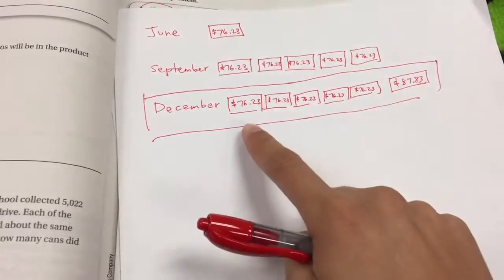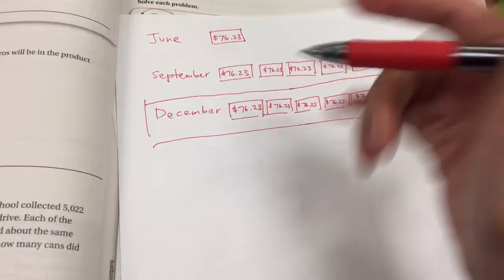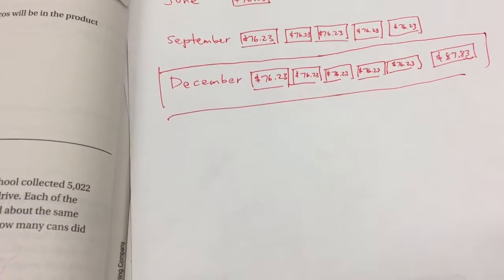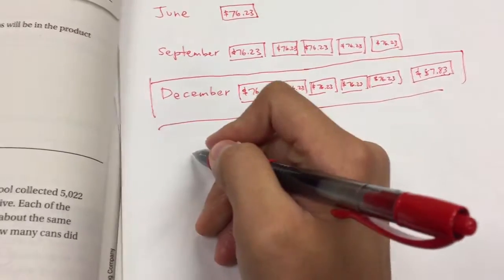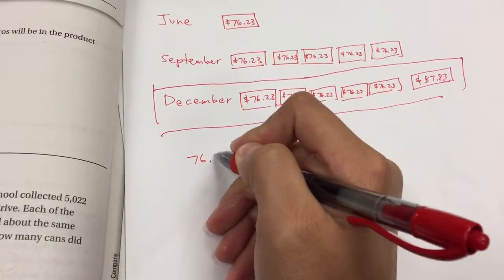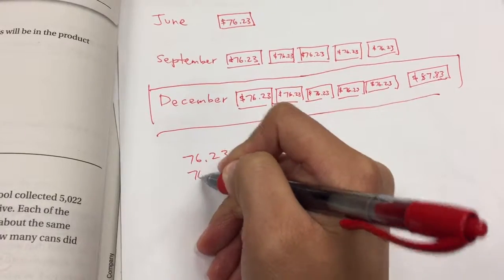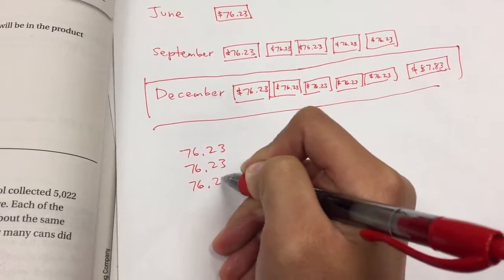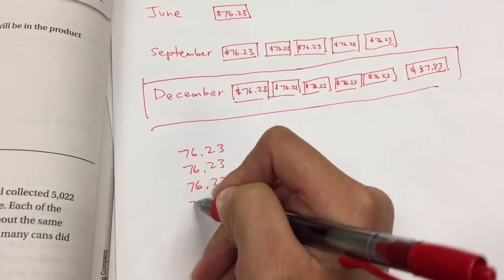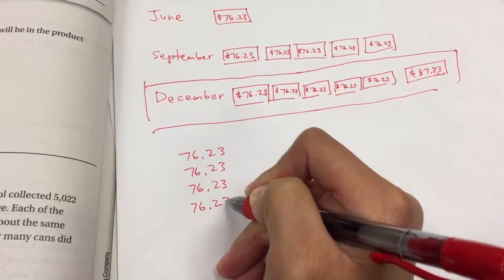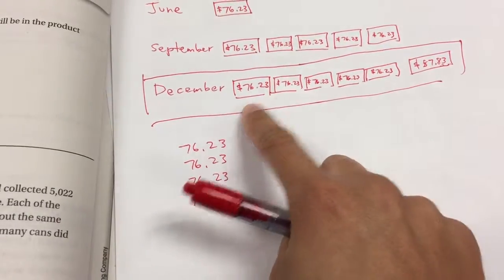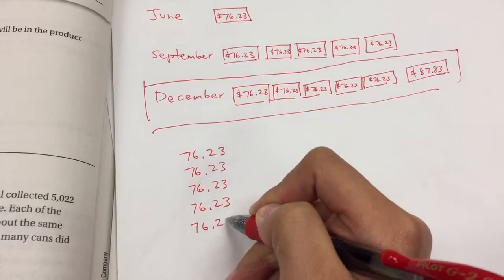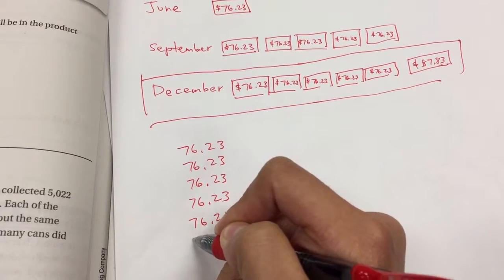Instead of adding $76.23 5 times, we can just multiply. We are in the multiplication chapter for a reason. For fun and giggles, I will do the addition, but I am hoping you're going to wean away from addition and use multiplication. Most important thing with addition is that you line up your decimals. That is the main reason students get a lot of problems wrong. 2, 3, 4, 5. And as I'm talking, I'm almost forgetting what I'm doing. All right. And 87.83.